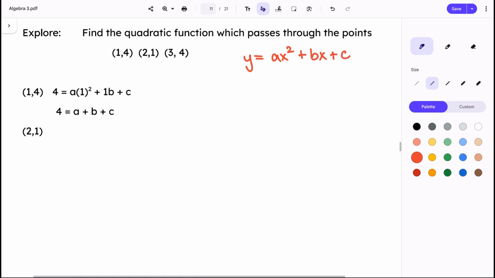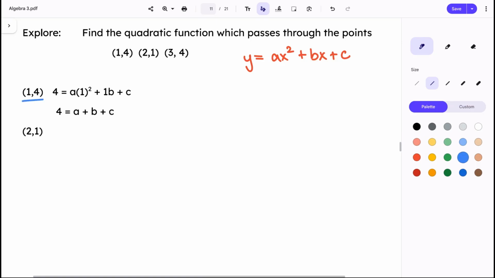Now, all these coordinates that they are giving you have an x and they have a y. So when we're writing these out, we're going to put x and y in, kind of like what we were doing when we were checking if a solution satisfied a system, like we even just did on our bell ringer. But we're not going to be able to put anything in for a, b, and c. Those are going to be the coefficients that we're trying to solve for, so they're going to be our variables for this problem.